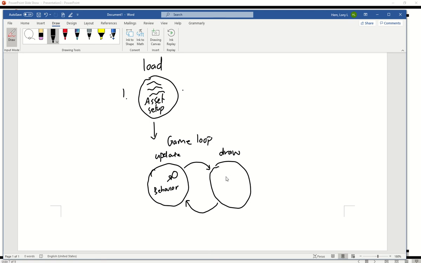This is where you do your painting, your graphic stuff, and that's kind of the flow. And this doesn't happen again unless you might want to do this again when you load a new scene or something like that, right? So this kind of happens once. Then this loop goes around and around forever until you end the game.